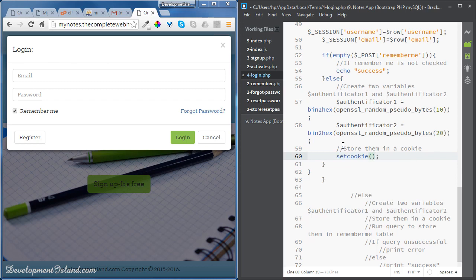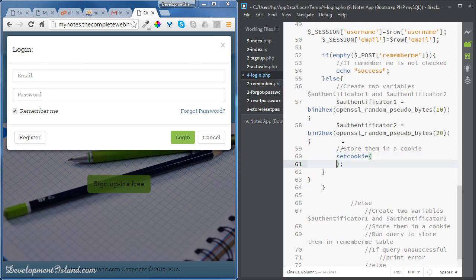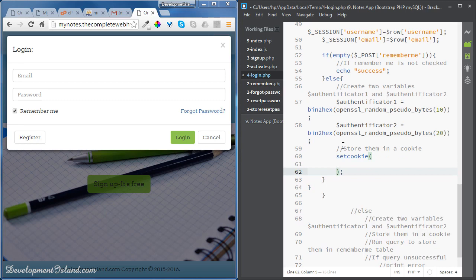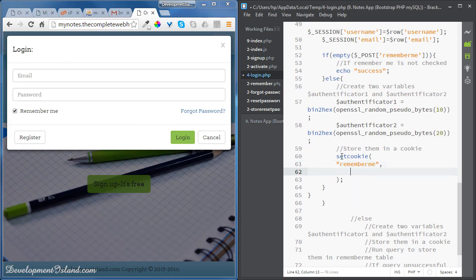The first parameter is going to be the name of the cookie, so let's go for Remember Me. Then the second parameter is going to be the value of the cookie. For now, let's go for a variable that we're going to call cookie value, and we're going to come back to this in a bit.